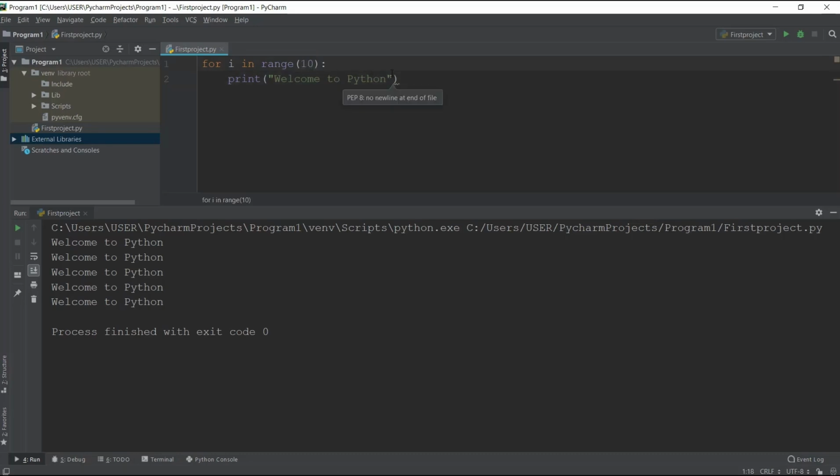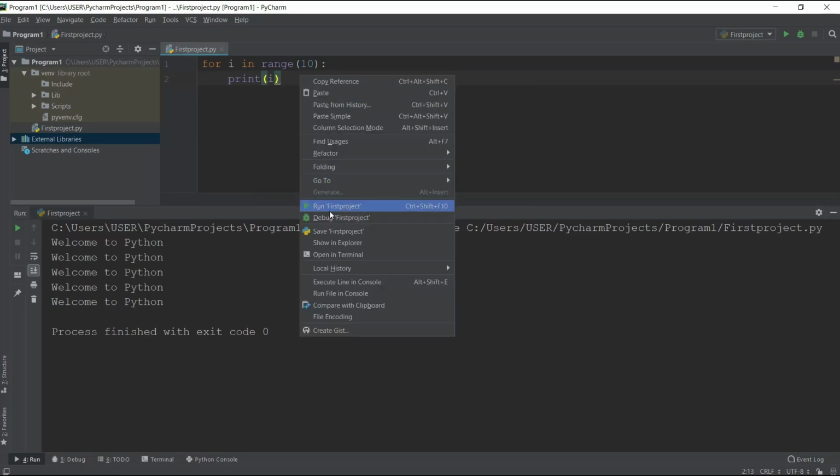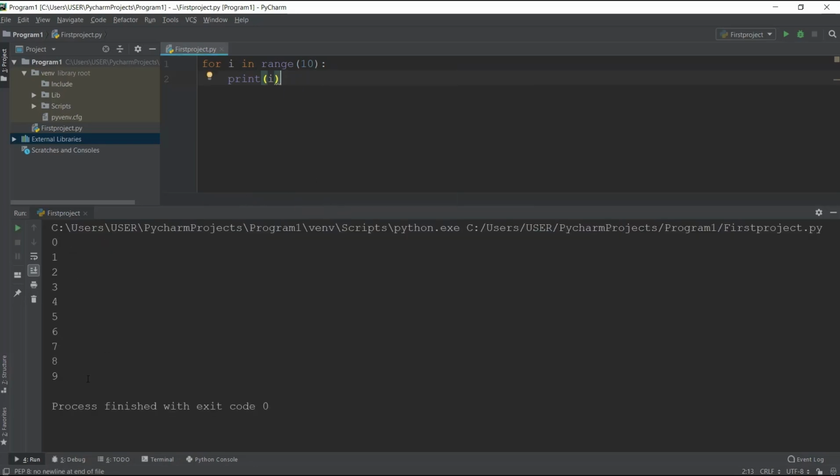And if I want to print out the value of I, let's go ahead and put this I here, and print out the value of I, run this code, and this is 0 to 9, because they start from the index, and the first index is 0, and the last one is 9, so if you count that, it will give you 10. You might ask me, what is index 0 doing? In computer programming, machines start from 0 and not 1, alright? So I believe you understood that.